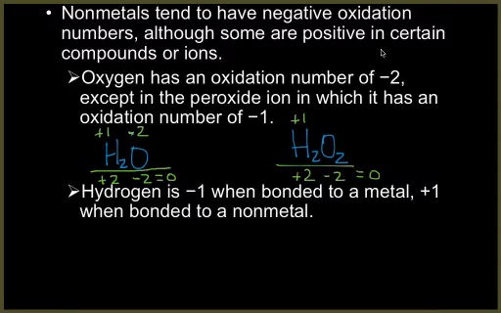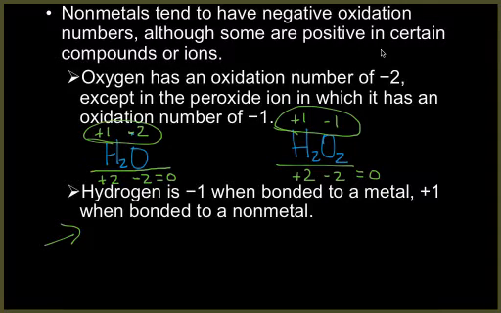The only way for oxygen to be a -2, if there's two of them, is for it to have a -1 oxidation state. And just to clarify, when we're looking at the oxidation states, we're looking at these numbers at the top. Those numbers at the bottom were just used to calculate and figure out what our oxidation states are. Okay, so down here, here's our hydrogen rule.